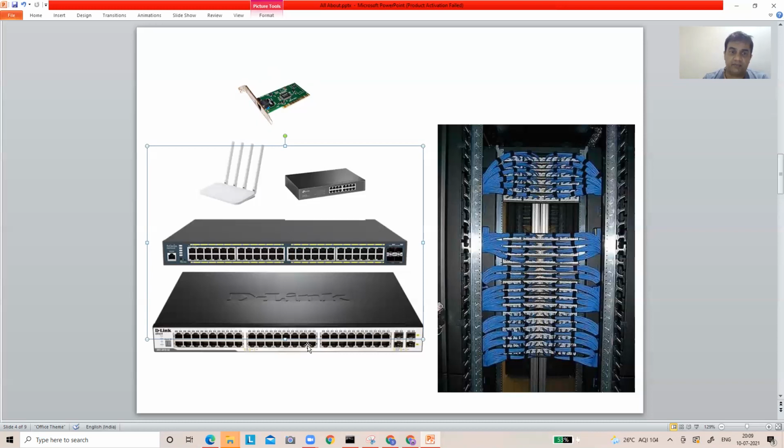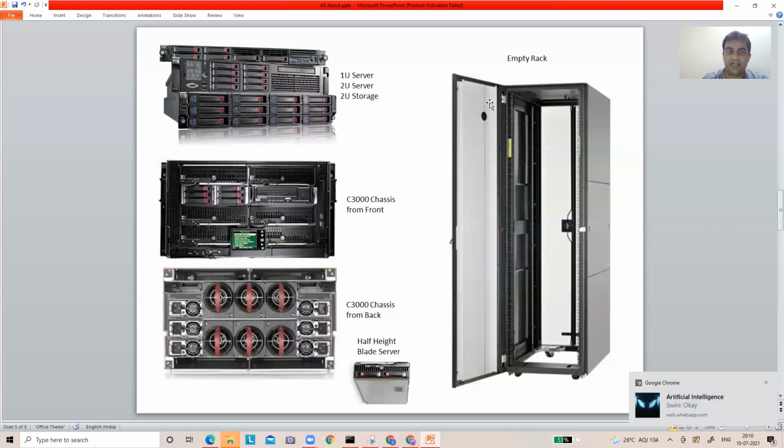Then we go to another device from a different company, but the device looks pretty much the same. But that is a router, and this is a firewall. That is the difference. You never know what is inside unless you read the specification. And this is a simple rack from the back side, with so many servers and network devices connected, a pretty well-formed network. Okay, let's go to the next slide.